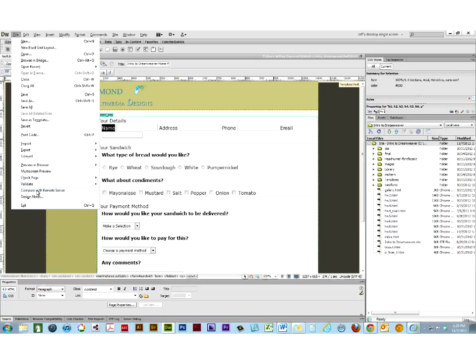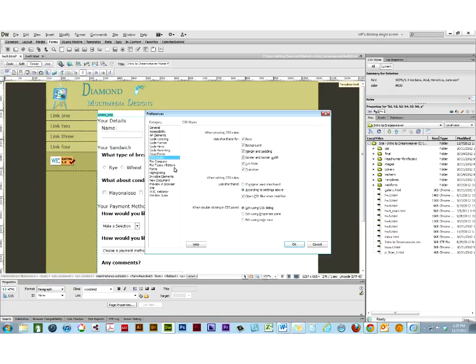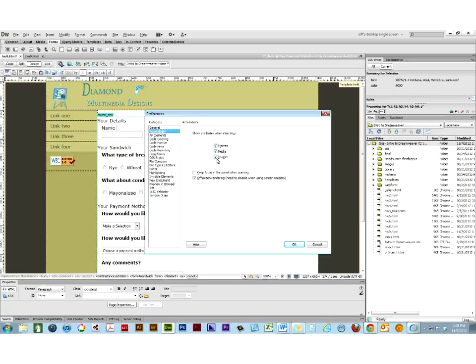Okay, I'm going to check my preferences really fast just to make sure that there's nothing problematic going on in my preferences, because this is just another change that I'm surprised about. Because when you click on add a text field, my guess is that you get a little dialog box having to do with accessibility that talks about the form.